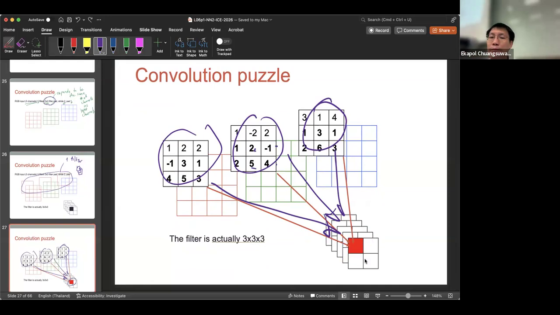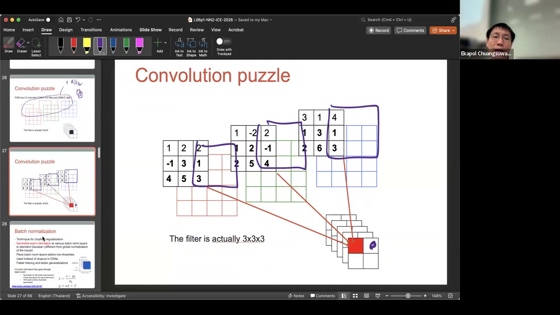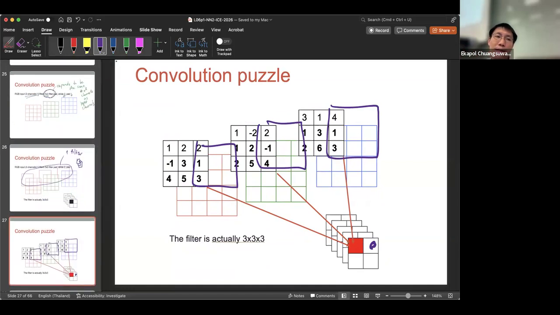And the rest is the same. You have a stride of 2, so you move it here, move it here for the second one, and then you cannot move anymore. So the output will be 2x2x5.